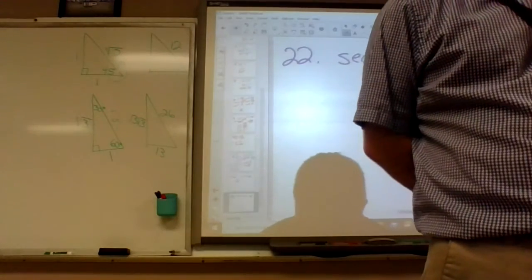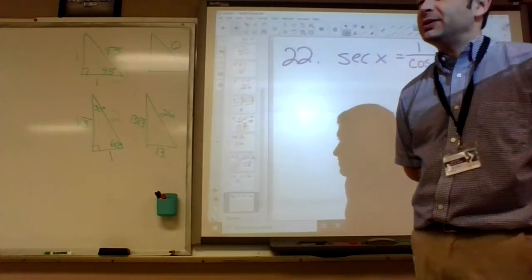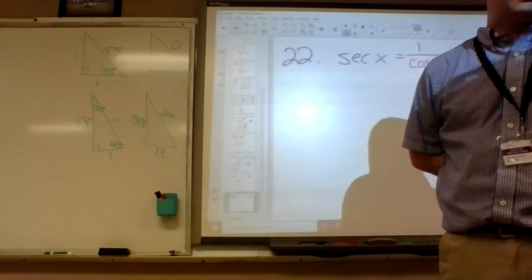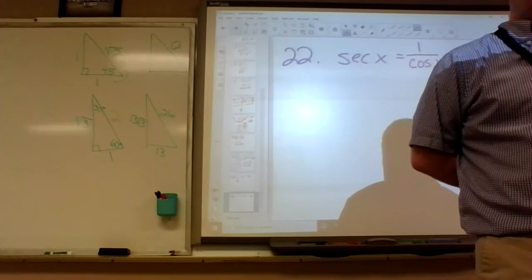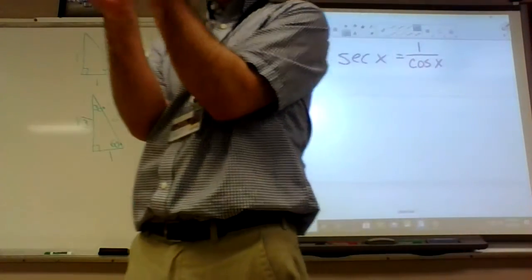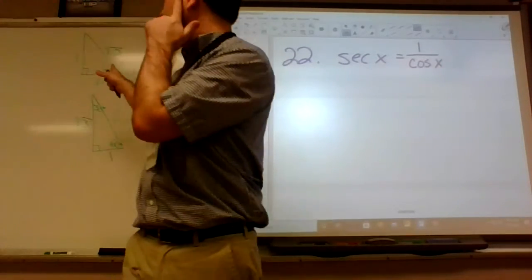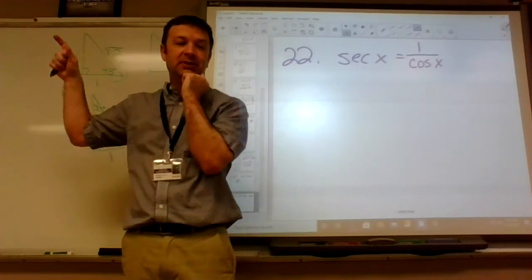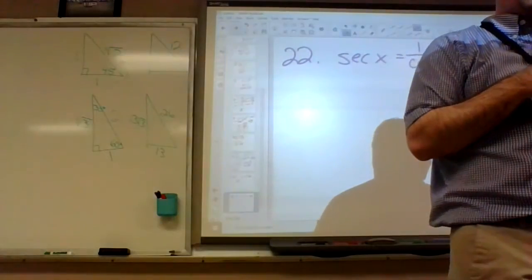Alright, on 25, it says all the isosceles right triangles shown. What is an isosceles triangle? Two sides are the same. Do you guys see what picture they're talking about? Yes, the triangle ABC with the x and the x. X and x means those two sides are the same. If those two sides are the same, they're 45. It must be this triangle, a 45, 45, 90. It has to be. Okay, so basically it's another special triangles problem.